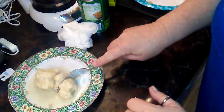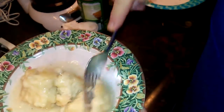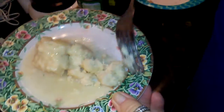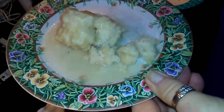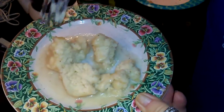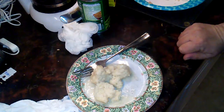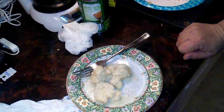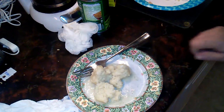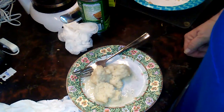I've got my fork ready - I'm gonna cut that open. Oh look at that! Can you see that? Some salt and pepper - taste it. These are a little bit drier than usual, yeah these are really dry. So next time I'll have to adjust that, but by the time you put some sauce on it, it'll be okay. Mmm, yum! That's chicken and dumplings at my house. We're gonna have some green beans with it - that's dinner tonight, maybe some lunch for David tomorrow. I hope you enjoyed this little video. Have a great day, thanks for stopping by, and don't forget to spread a little sunshine - bye bye!